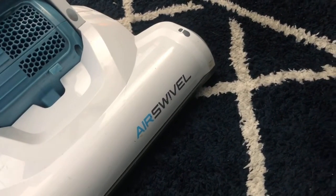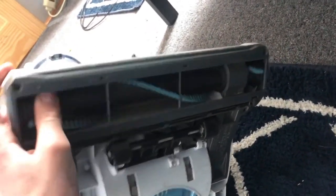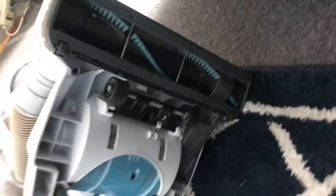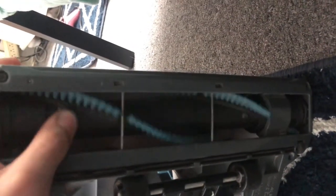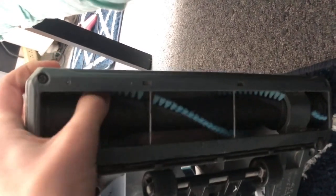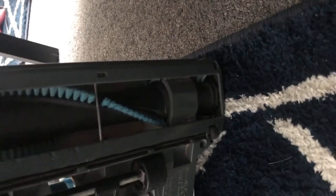And I have not washed anything on it since getting it. You know, I washed it when I first got it. The other night, while I was talking to Dylan Pereira Clean, shout out to him, I decided that I needed to fix up this brush roll, but I haven't ran it since fixing it up. So hopefully it sounds better now. You can see how nice it looks, because I cleaned it up real nice. Well, I mean, the performance isn't going to change, but it should sound better now, more or less.